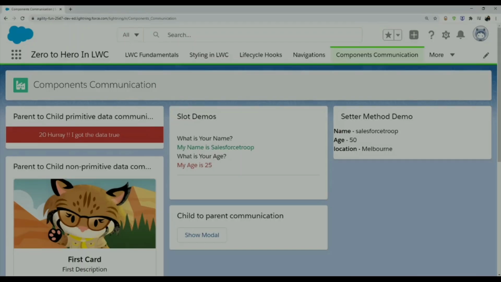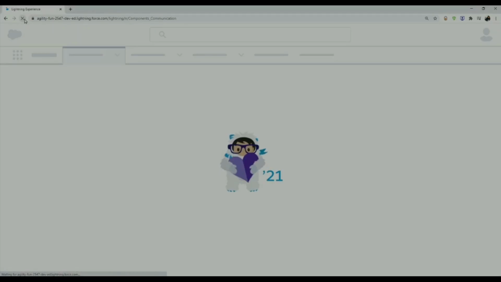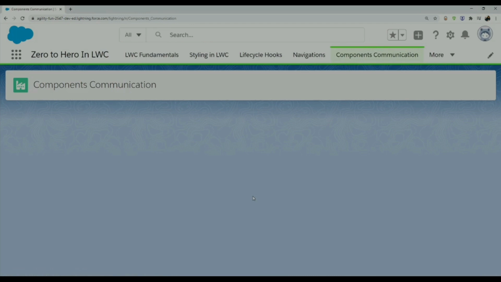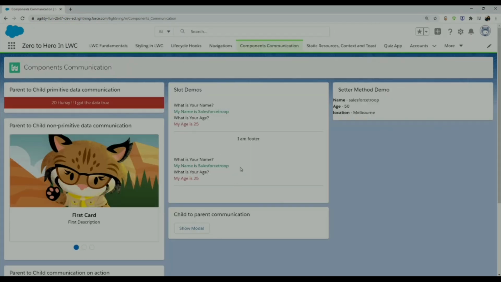Deployed. Let's see now. Now it's rendering. The footer is coming perfectly fine. But in the second component, you see we have an unnecessary null and space. I don't want this. I want, when there is no footer passed from the parent, this line to not be visible.